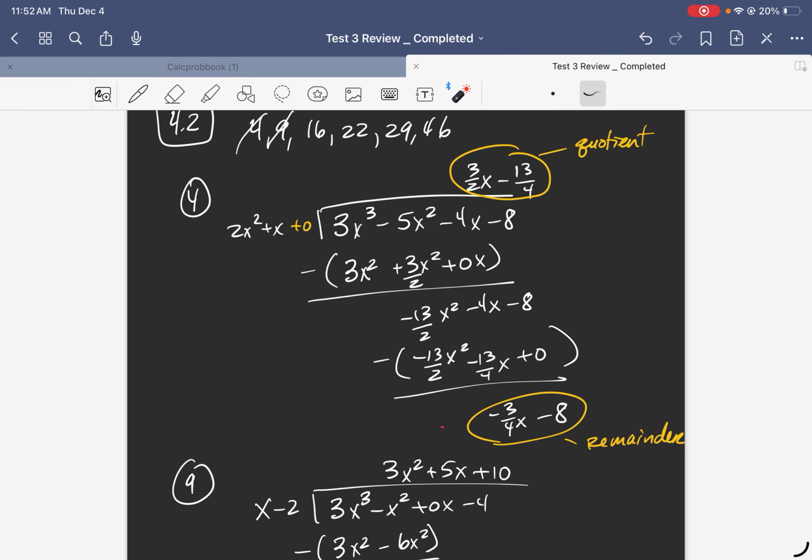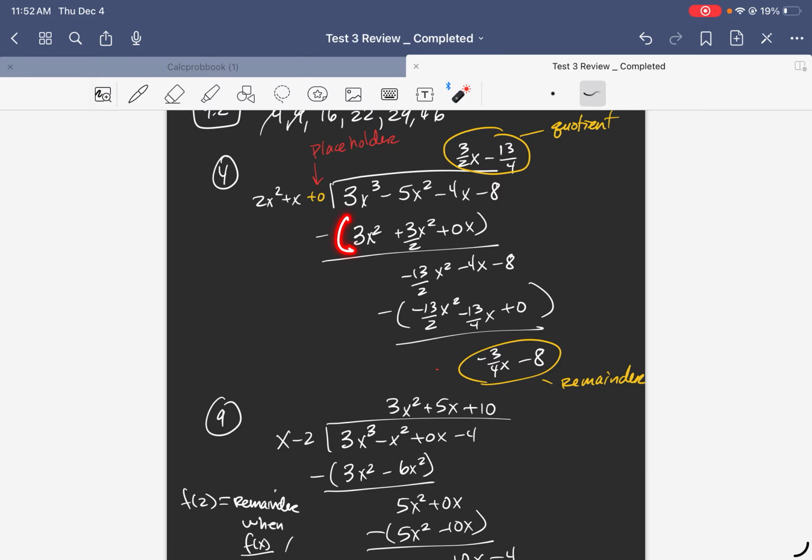Okay. Here they are saying find the quotient and the remainder when this is divided by this. The key thing that we need to know there is you must have a placeholder if you are missing one of the powers. Here we were missing x to the 0 power, in other words, the constant. So you must put in placeholders if you're missing them in either what you're dividing by or what you're dividing into. The other thing, you must have these parentheses. If you don't, you will screw stuff up.